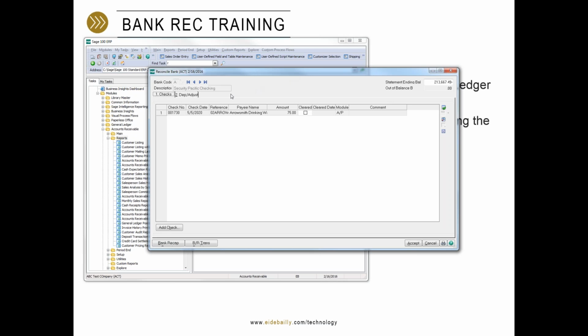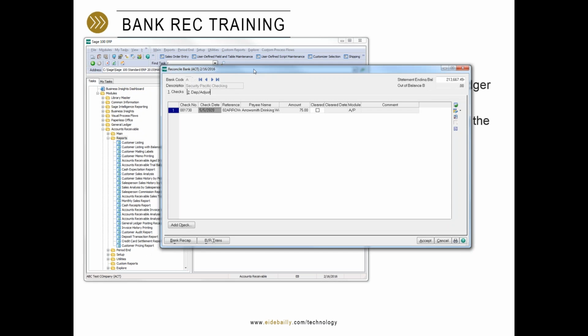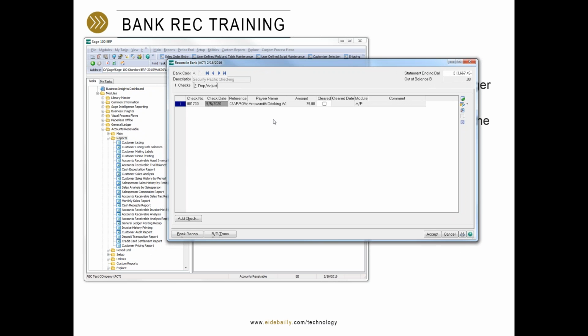You know, I don't think I've ever been asked that question. Out of the box, I want to say no, you cannot lock these. However, we can give users only read access. So in role maintenance, if there are certain users that need to be able to see this but cannot clear a check, you can lock that down so that they have view access. Again, out of the box, you can't give a user access to clear a check but not unclear a check.